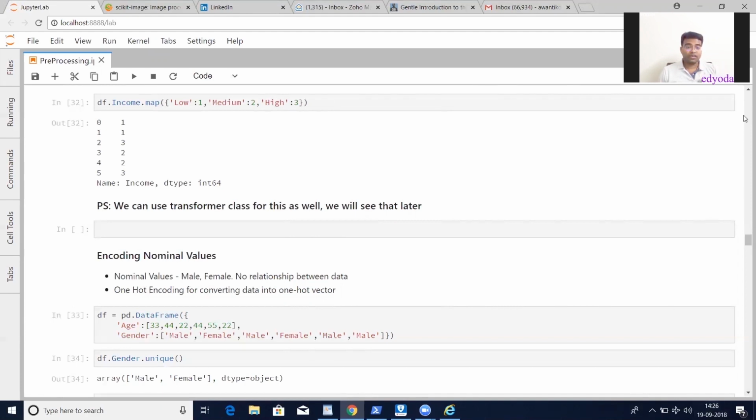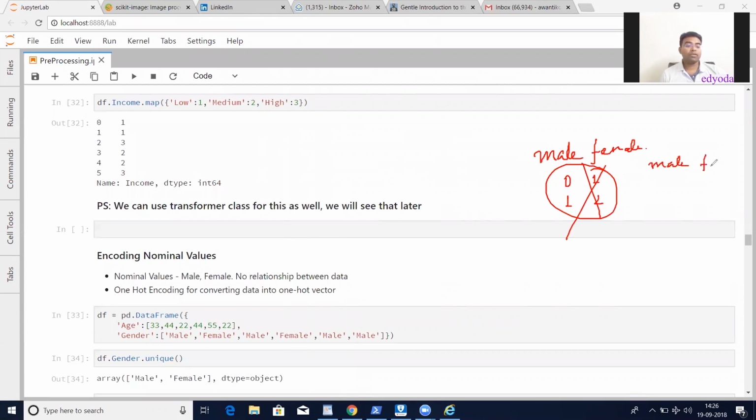What is a one-hot vector? Say you have male, female. This is two options. Of course, if you make male 1, male 0, and female 1, or maybe 1 or 2, you're inducing some order, which is not true. So the correct thing to do here is create two columns. One is male column, one is female column.